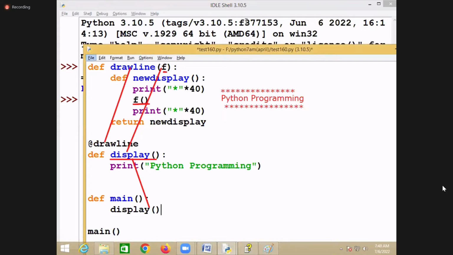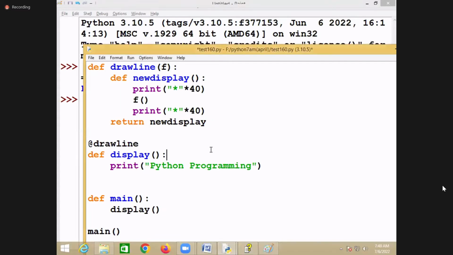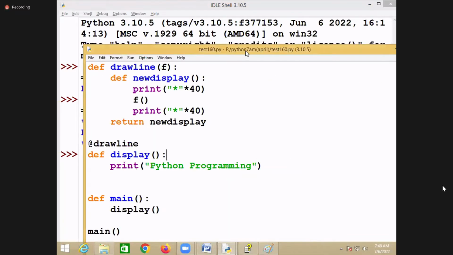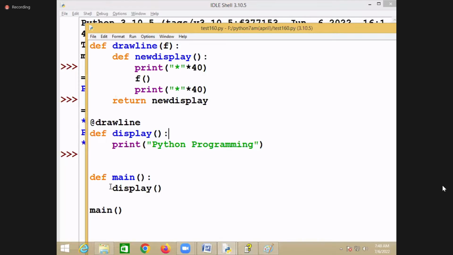Now a decorator is a special function, and this function receives one function as input and returns another function as output. You can see it draws the lines, Python programming, and again draws the line. You are calling the display function, but the display function is decorated using the draw line function.